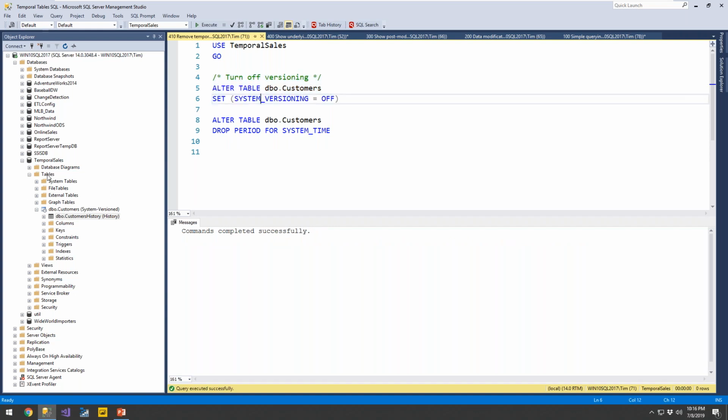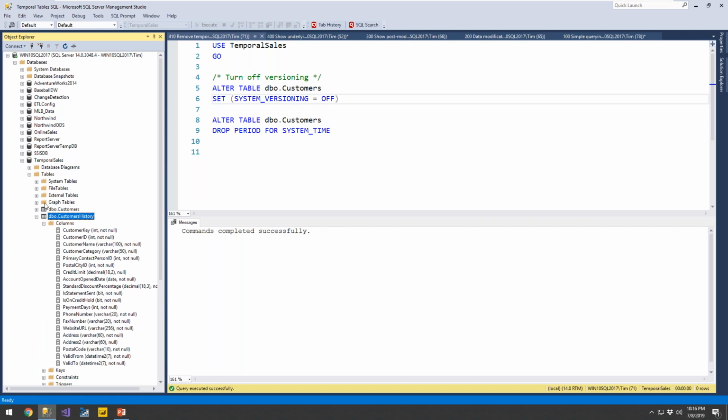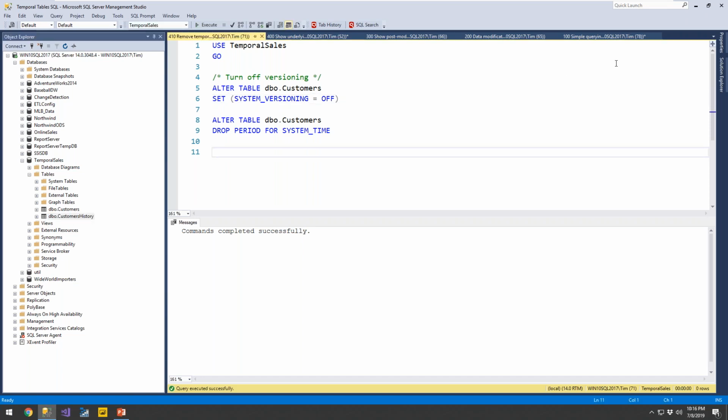And then when I refresh my list of tables, now I see both tables here. Now you see that customers history is in here, but it looks like just a regular old table. So if I expand that, all the columns that we had there, just like in the base table, are all present. The difference here now is that the customers table is no longer tracking the history using the temporal functionality. And I can go in and modify any of the data in customers history, or I can delete that entirely if I so choose.